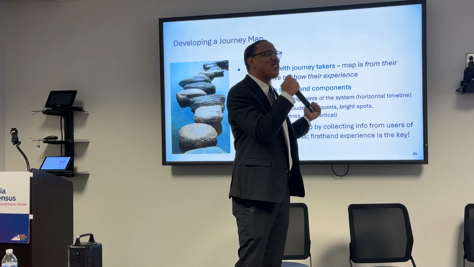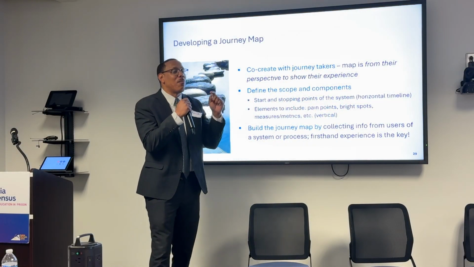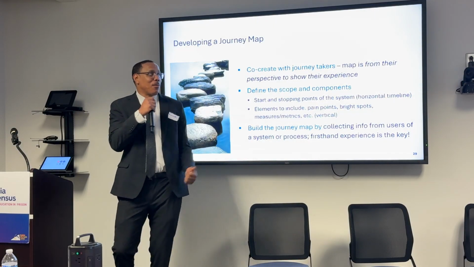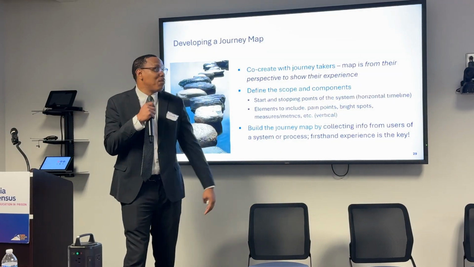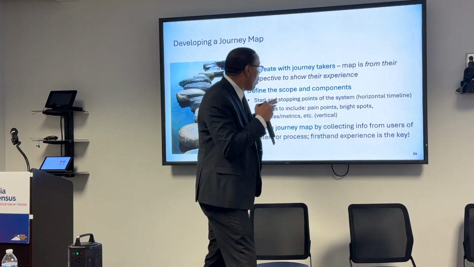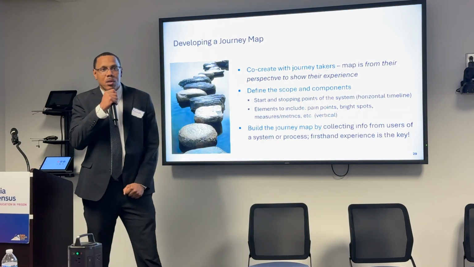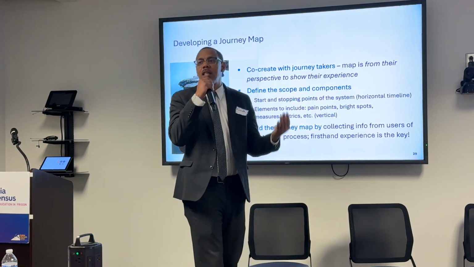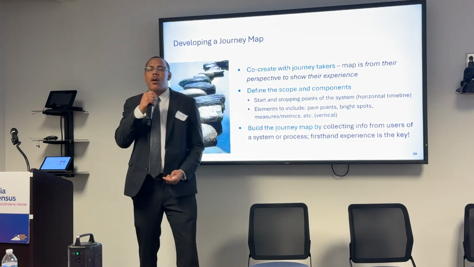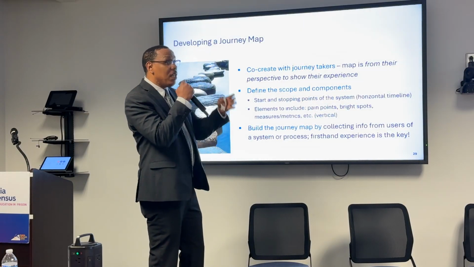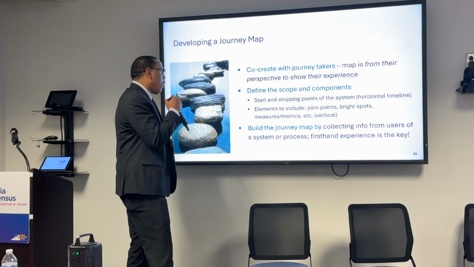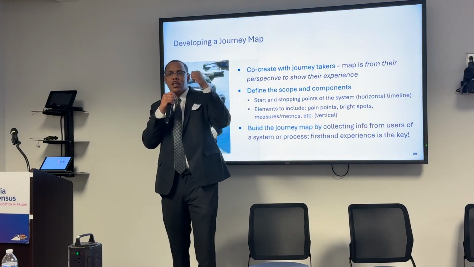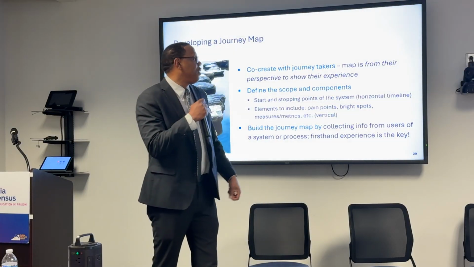Next, the elements to include: pain points, bright points, measures, and metrics. But Commissioner Overly, please jump in whenever you want to, because I passed the slide that I was going to pass to you, but she's an expert on journey maps as well. So we build a journey map by collecting info from the users. That's really intentional. That means asking questions. That means respecting points of view. That means listening to people's real lived experiences and figuring out how it correlates into meaningful pieces of this journey map. So firsthand experience is the key. Lived experience, y'all. Lived experience, direct experience, the people who were there.